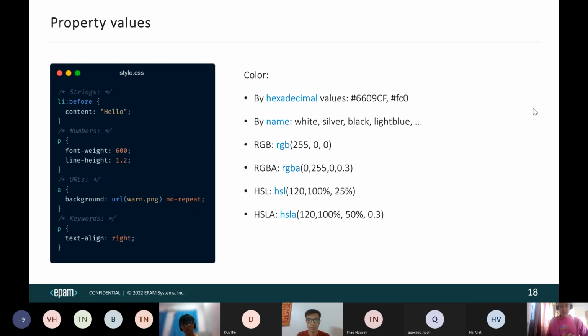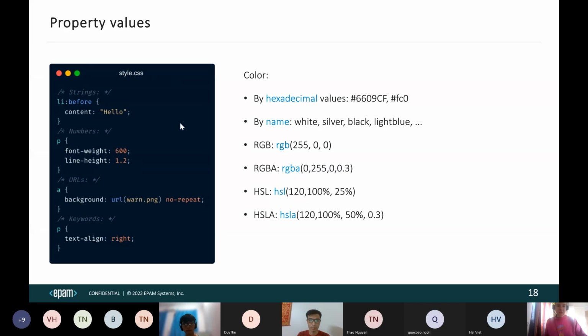Then A, B, C, D, E, F. So FF here would mean 255 here. And for example, 00 would mean 0 here.